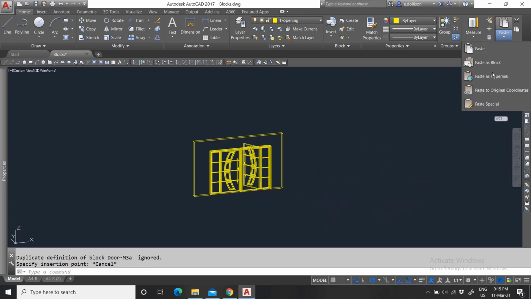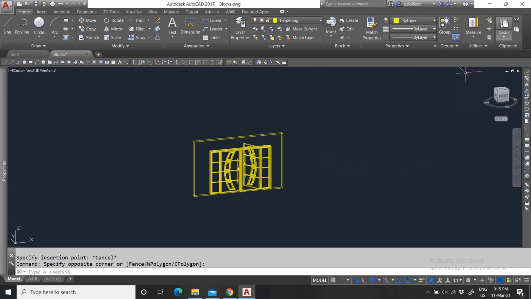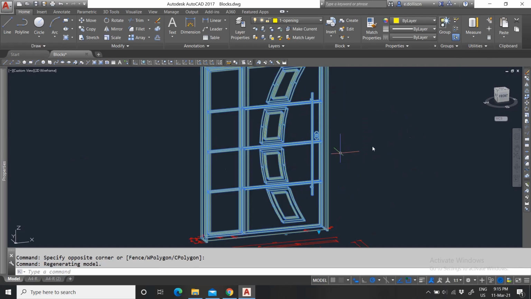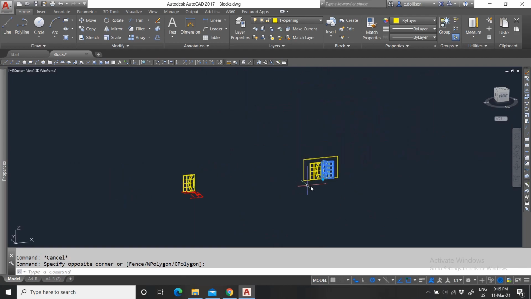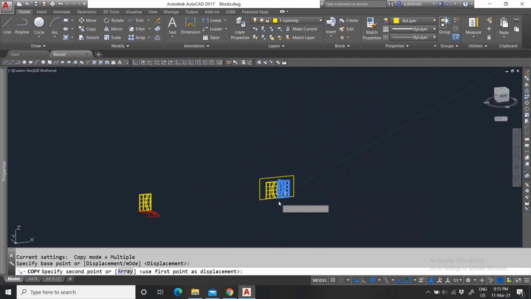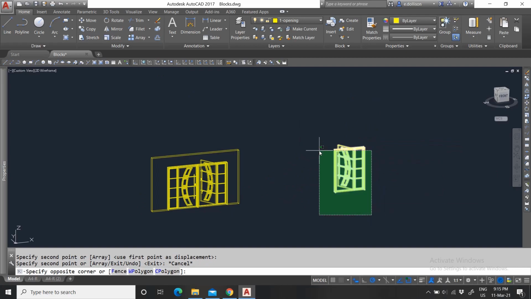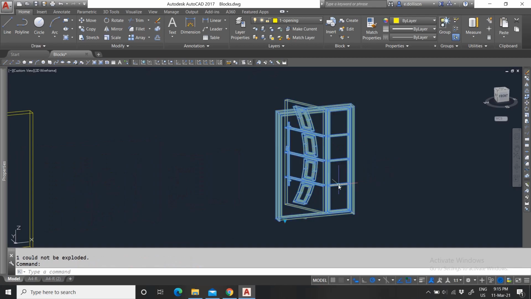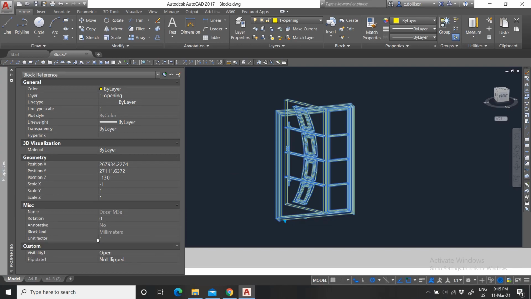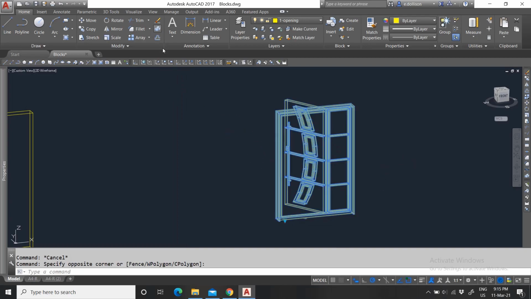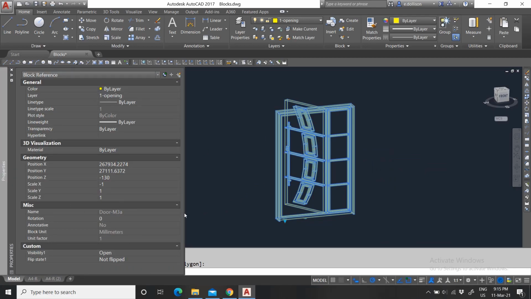Now there are a couple of options for how to paste your objects. Now let me use this as an example. Let me copy this, just copy it from AutoCAD, with my clipboard, with my copy option. And now let us explode this block. Explode. Now right now it is, no, explode. I think my block cannot be exploded. Let us try one more time. See, it cannot be exploded. Why? It is because the setting is set to not explodable.